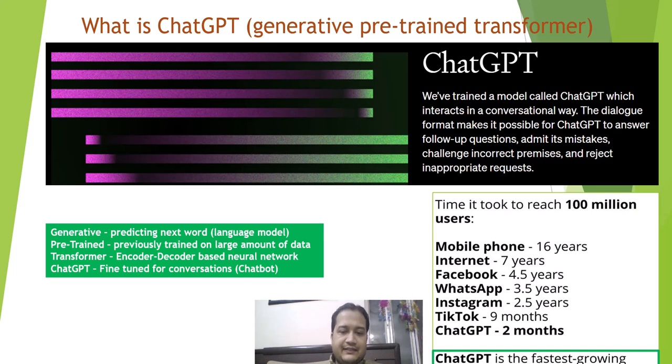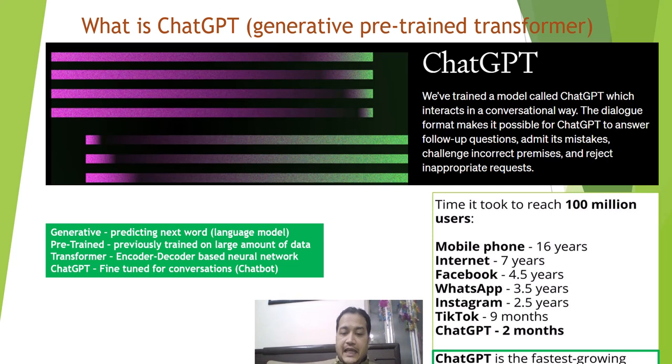So what does GPT stand for? Generative means it can predict the next word, which is the language model. Pre-trained means previously trained on a large amount of data. It is already trained on a very huge amount of data, and that's why it is called pre-trained. So we are talking about a generative pre-trained transformer.